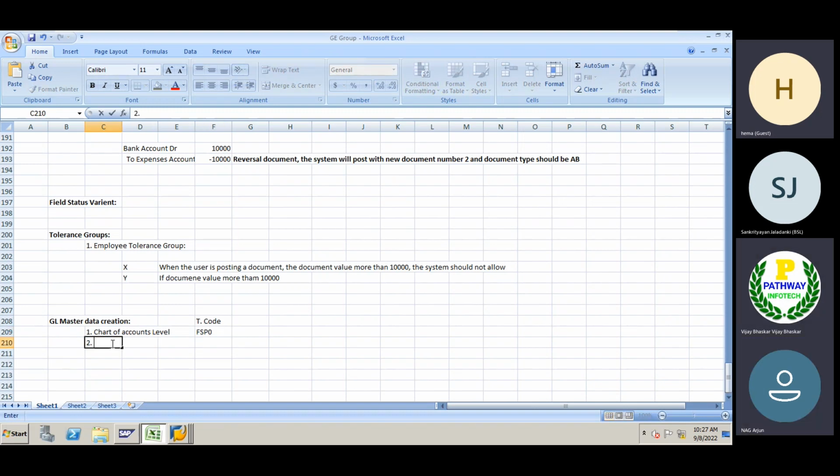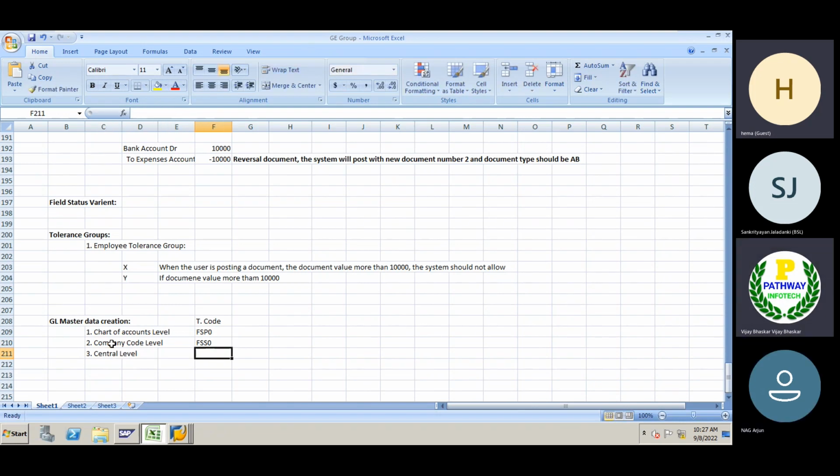If I want to create a GL account at company code level, then FSS0 is the transaction code. If I want to create a GL account at central level, the transaction code is FS00.